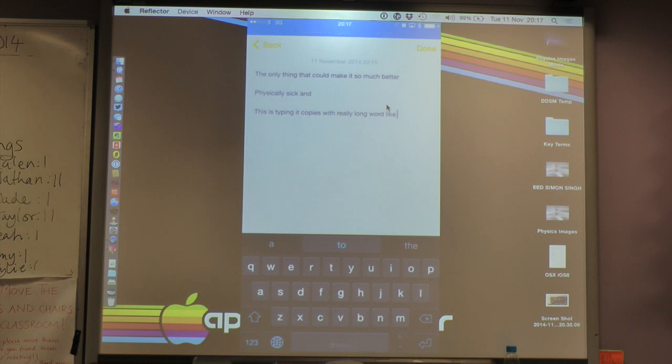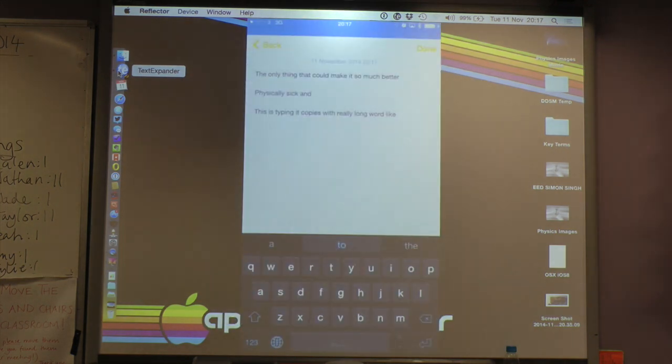But yeah, there is a nice feature which I thought I'd demonstrate. Anyone else install any other third-party keyboards at this stage? There's one other keyboard that I will mention, which is if you use an app called Text Expander. Text Expander allows you to take small passages of text and expand them into really long things. So, for example, you could just type ADD and it will put in your address. So things that you type in regularly. Text Expander have released a keyboard so that if you type ADD in Text Expander keyboard, it will fill that in with your address. And that's really quite nice, but I haven't demoed it because I don't have it.